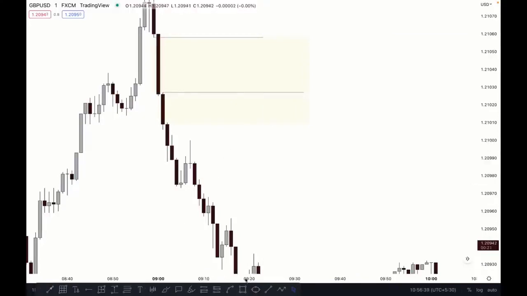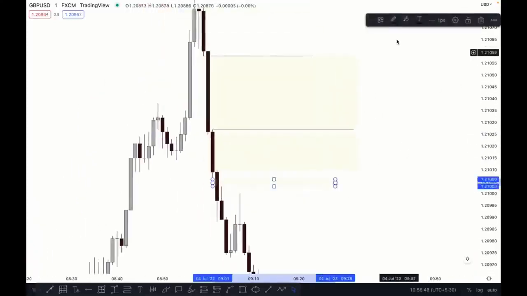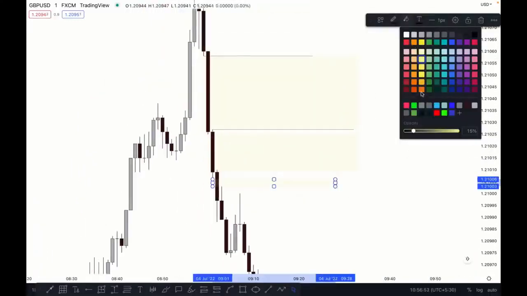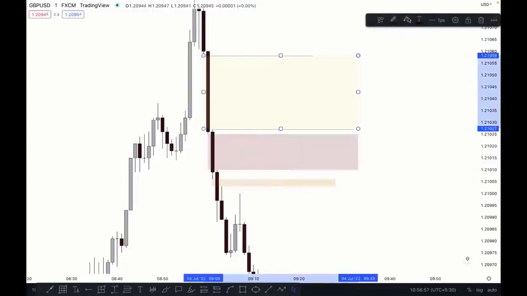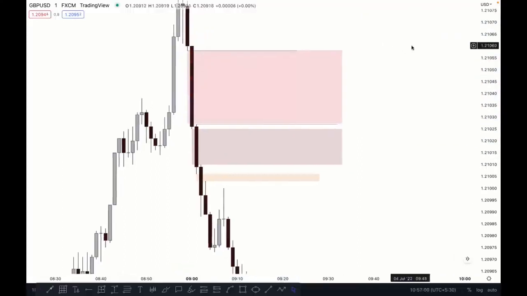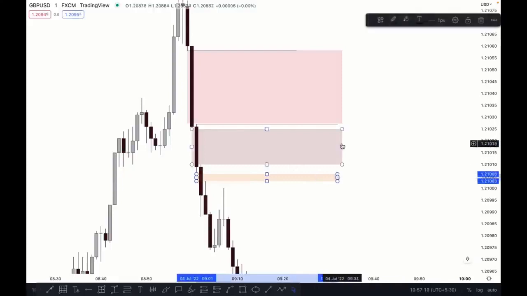And the third zone is here, this is a minor imbalance, correct? Now you can see the three zones look different, but there is an imbalance in each. The last one is a minor imbalance, the second one is a medium imbalance, and the extreme one is a higher imbalance, right?